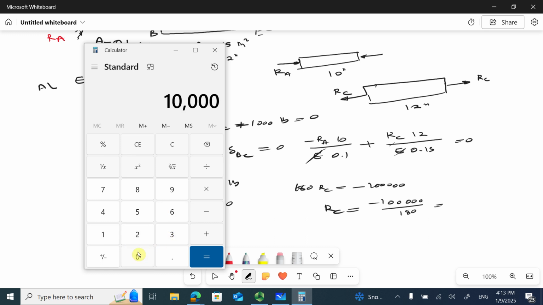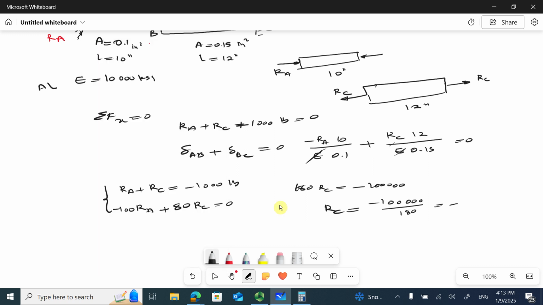So I'm going to get 100,000 divided by 180, which will be negative 555.6 pound, and then RA, which is the left one, is going to be negative 1000 minus 555.6, which is going to give me negative 444.4.